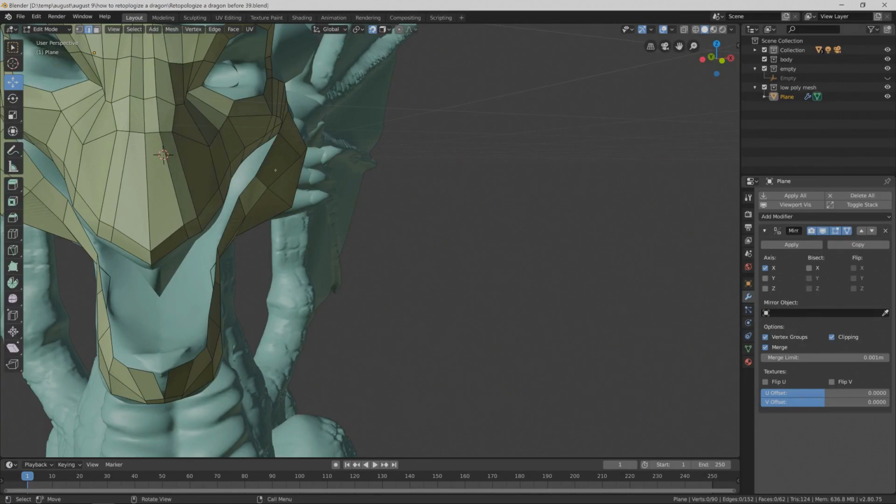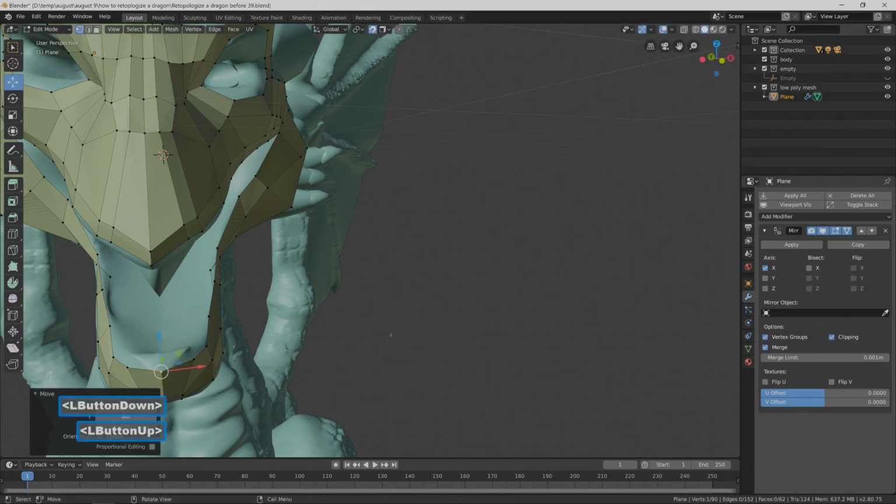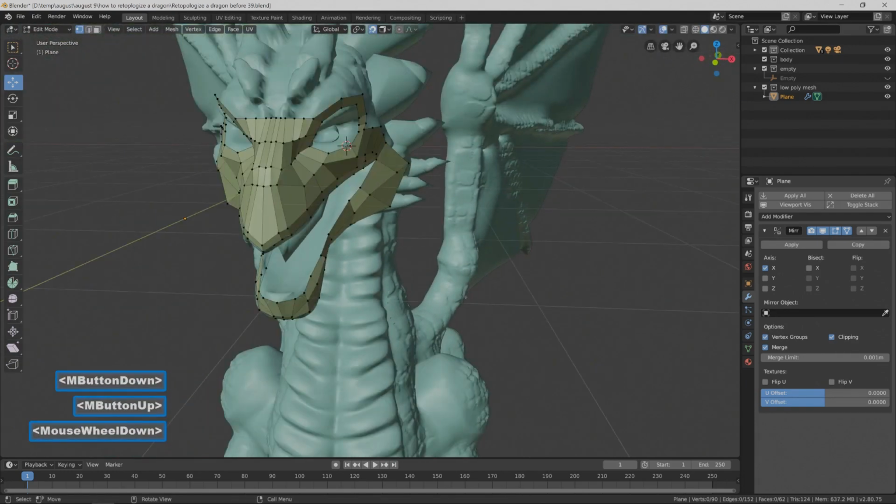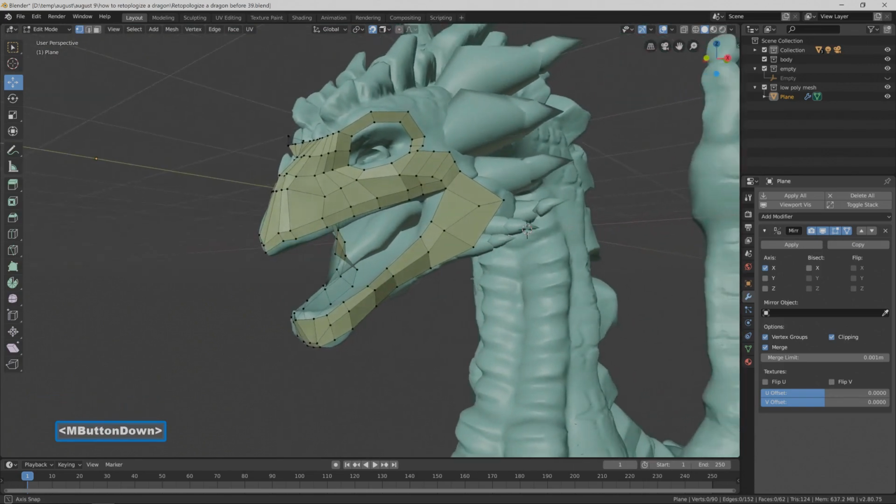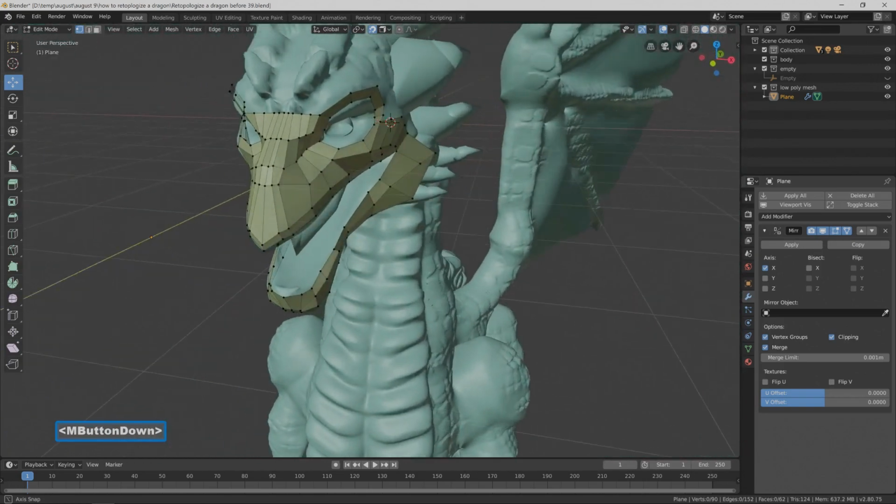Okay, so we're going to go to the upper left, go to vertex select. We'll push this vertex towards itself, holding the middle mouse button, and take a look. Coming along well so far.